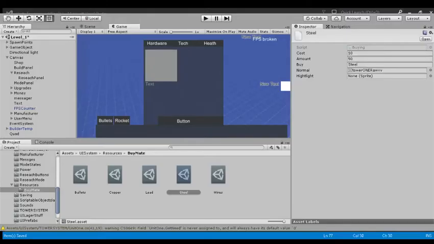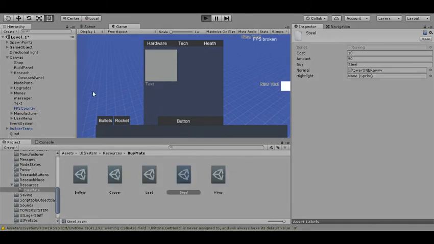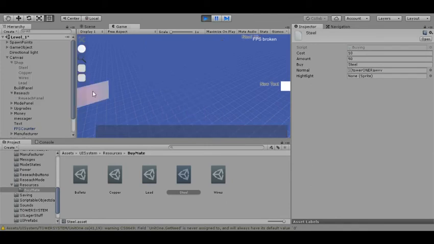So let's go in here into the editor, and let's see our stuff go either crash and burn or run pretty good. And it should. It should run fantastic. So we'll go shop. Yep, there we go.